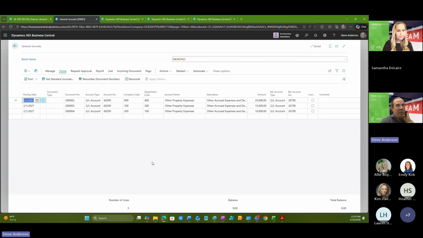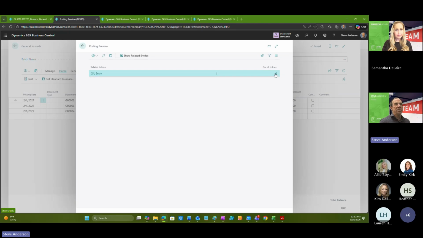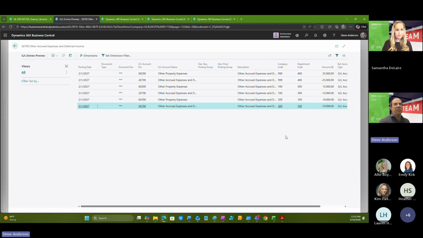One thing I didn't point out is how the debits and credits work on doing journal entries. I kind of just glossed over that, which I think is important. You'll see in our view right now, the way this one's laid out, it looks like they're all positive, right? Where are the debits and credits and where are the entries? This is 3 lines of entries right here. If I go and run or preview this, I get 6 lines. How is that? And you see there's some credits here.